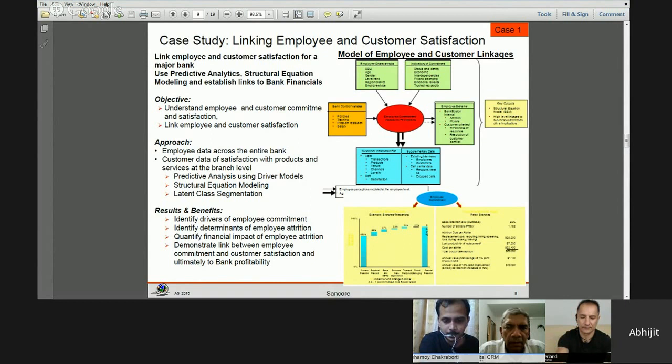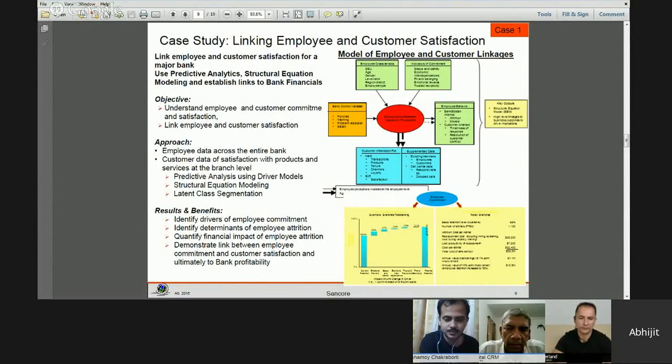No, it's a good question, Shubhamoy. The basic idea was to demonstrate that higher levels of employee commitment led to higher levels of customer satisfaction. However, it's essentially a kind of flat S-curve, if I may say so, but there were certain floor levels of commitment that were required to ensure a certain floor level of satisfaction. So we really didn't go the other way. I think your question was, do higher levels of customer satisfaction result in higher levels of employee commitment, right? That's right. So we did not demonstrate that to a certain extent.